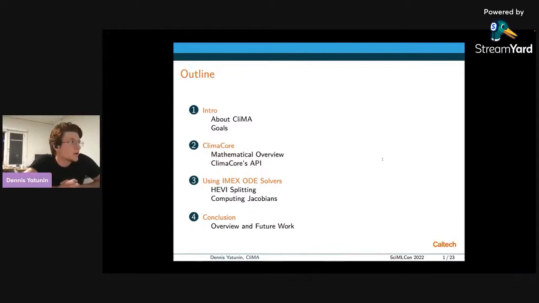We'll start off with an introduction. What is Klima? What are our goals? Then I'm going to move on to this package that we've been working on for the past year or so, which is klimacore.jl. I'm going to give a bit of mathematical background for this package and then go through the API that we've been developing, and then I'm going to talk about how we've been working with Ordinary DiffEq's IMEX ODE solvers, the heavy splitting strategy for solving our differential equations in a more stable way, and how we've been computing Jacobians, and what future work we're planning.